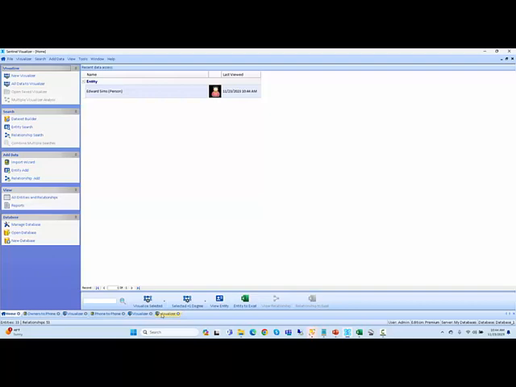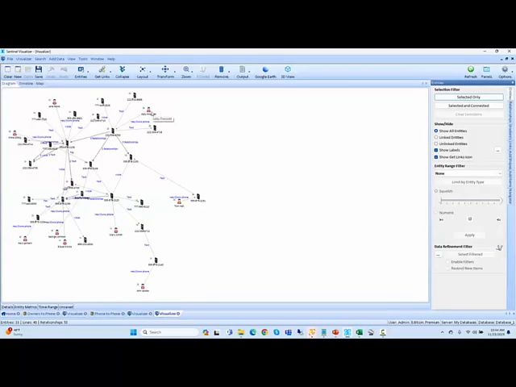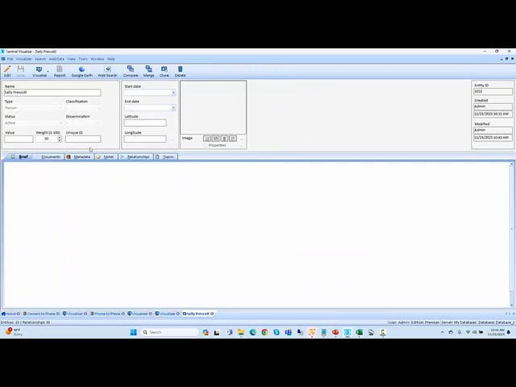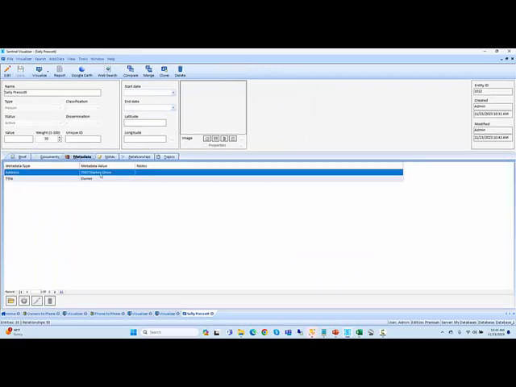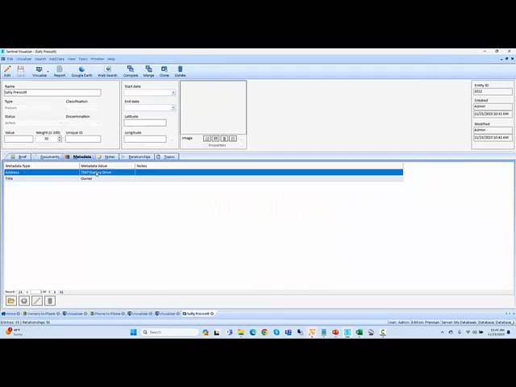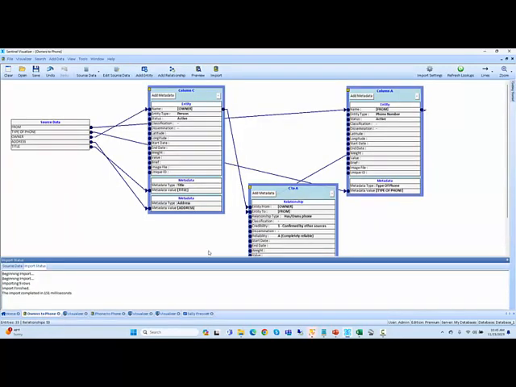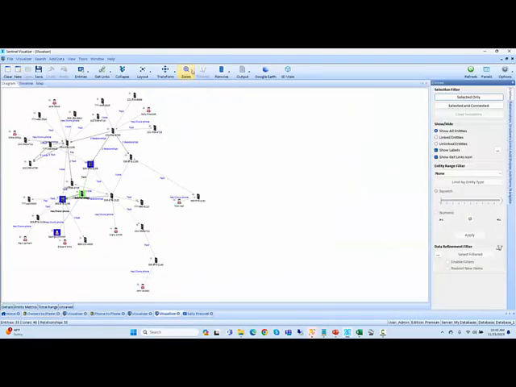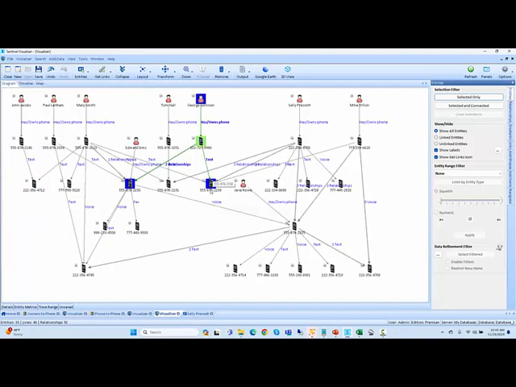My main point, though, is if we drill down to Sally Prescott, for example, and I go to metadata, we can now see where they live and the title. If you remember, I brought the title in as the metadata over here, and then I brought the address in. So now that I drilled down to her account, I can see under metadata where she lives. But I might want to bring the address in to the chart, because maybe I do want to see where they live on the chart.